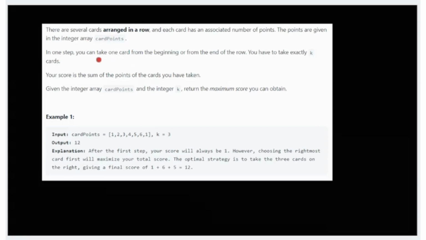In one step, you can take one card from the beginning or from the end of the row. You have to take exactly k cards. So you can begin from the start or from the end, one step from either. Your score is the sum of points of the cards you have taken. So the sum of all the cards that you have taken out would be your score, and you have to maximize that score. Given the card points array and integer k.